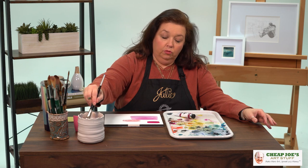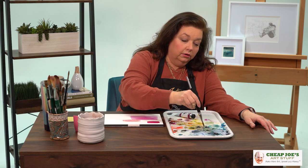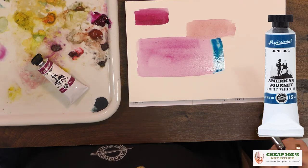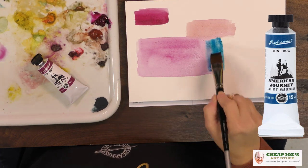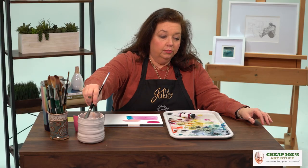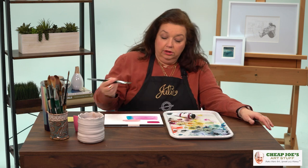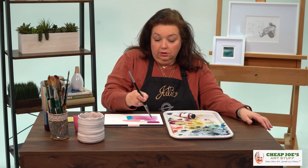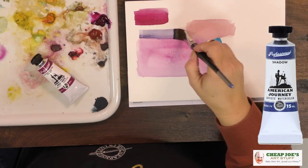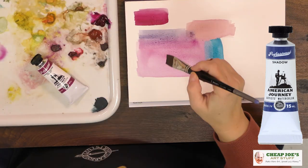But then I also like the way it looks next to things. So, making it the neighbor of a beautiful color, like here's Junebug, which I love. You know, they're just kind of like amazing little friends. And they look cool together. But then also, if you're staying within the color family, here's it with a nasty hair from my palette.